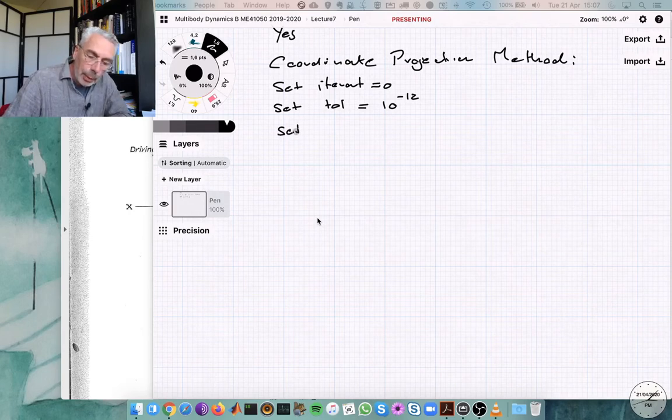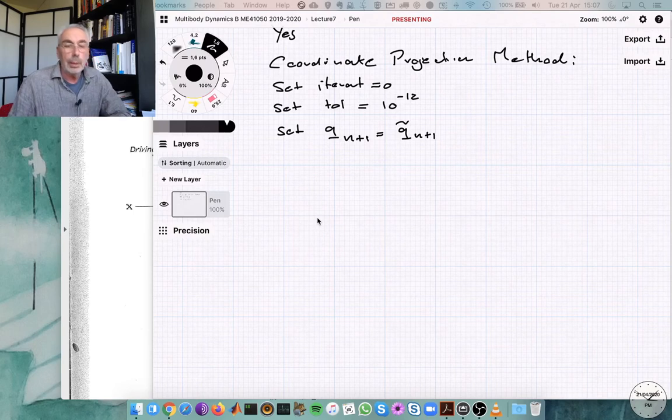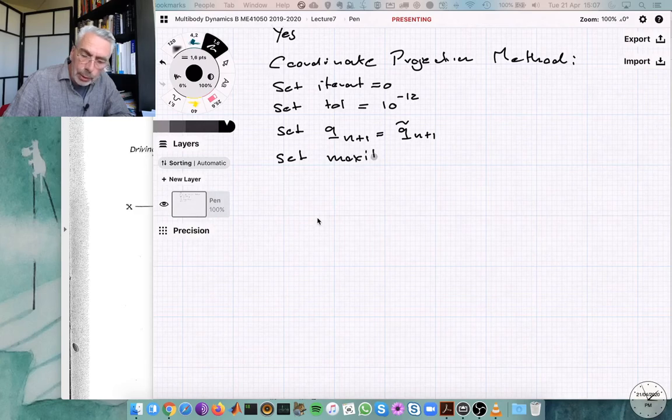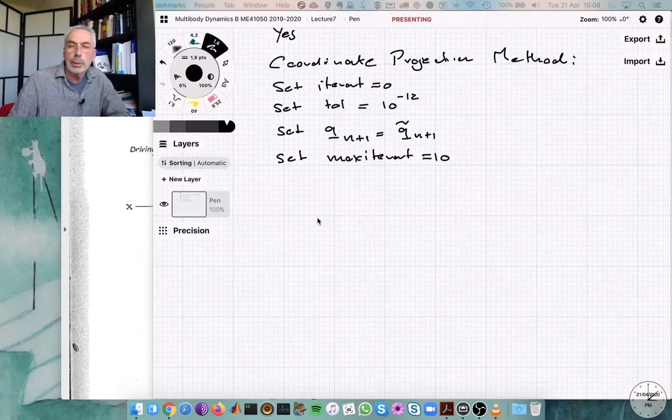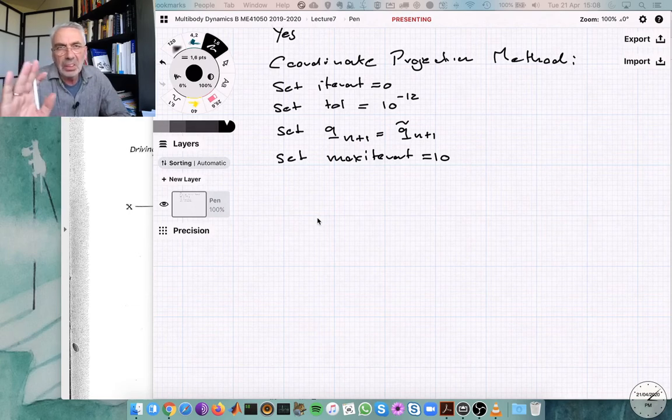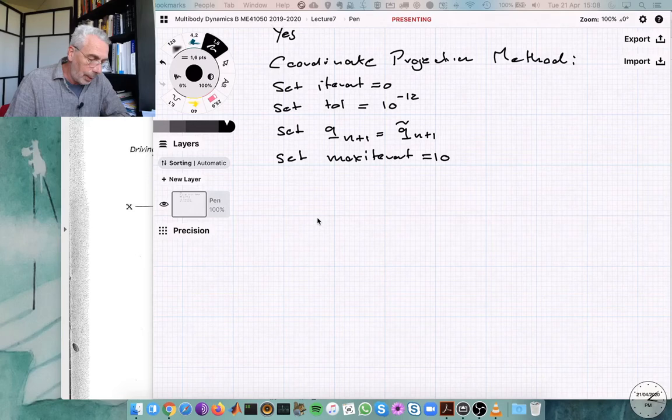And then in the first step, we set the new coordinates to the approximate one, to the estimate one. That's the one. And then also we set the number of max iterations to a certain value, and you could now say, well, let's take 10. If we haven't converged back to this constraint surface in 10 iterations, there's probably something rotten in the state of Denmark, and it's not Ebola, it's something with the scheme, right? Or SARS or COVID or whatever, something rotten, we have to stop our iteration.